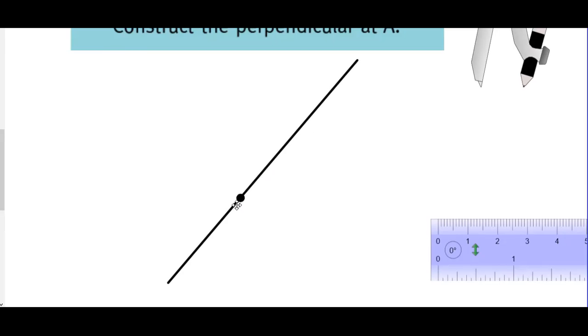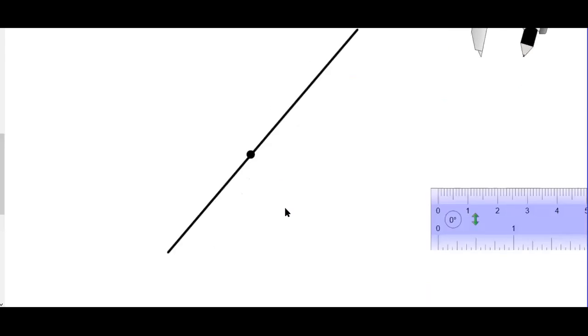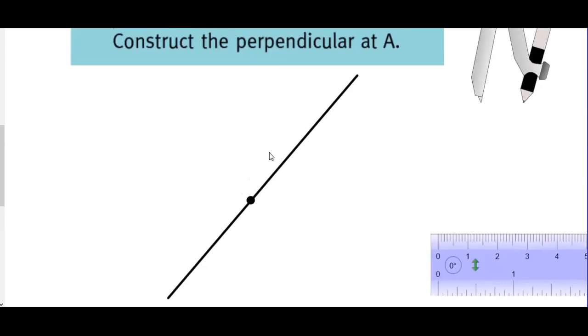With my demonstration, I'm going to put this point somewhere there. Then after putting a point on the line, I'm going to start the construction as follows. Okay, now what do we do? Number one, we need enough space.